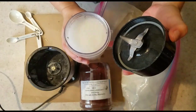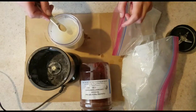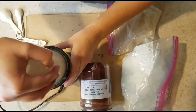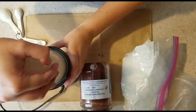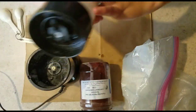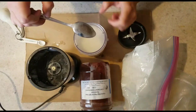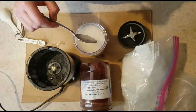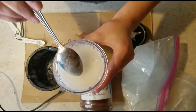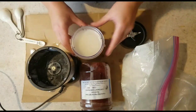That looks pretty good — it could probably use a little bit more. So that's going to total about a teaspoon plus maybe an eighth of a teaspoon. I usually test it with a spoon, and before it's refrigerated it should kind of fall off and be a little bit liquidy — like the consistency of heavy cream maybe. So not quite paintable yet. If you used this right now you would get a lot of spread in your dye, which is why you refrigerate it and let it thicken a little bit more.